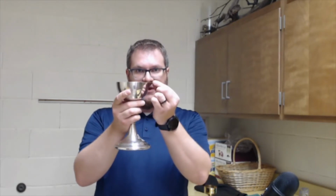This kind of chalice, however, this is the last style. It's called a pouring chalice. You see, there's a little spout here, and it's for pouring. Many churches will use, especially now, the little individual cups that have wine in them. And there's two ways of going about having those cups. You can either do it like what we do here in Emmanuel, where we have someone pre-fill those cups before service, and so we have just a tray of cups with the wine already in it.